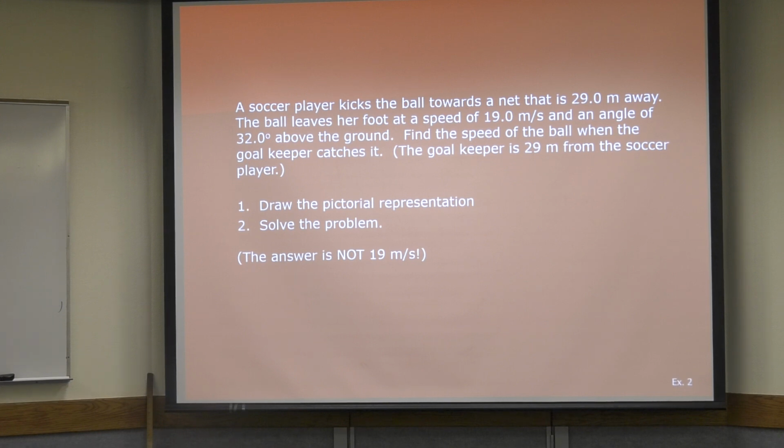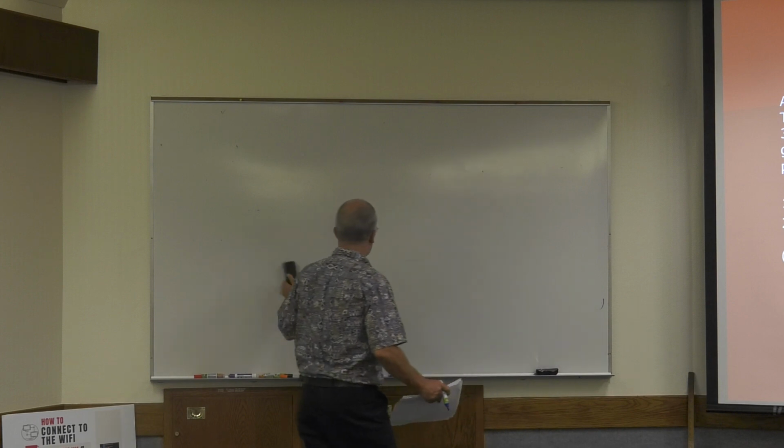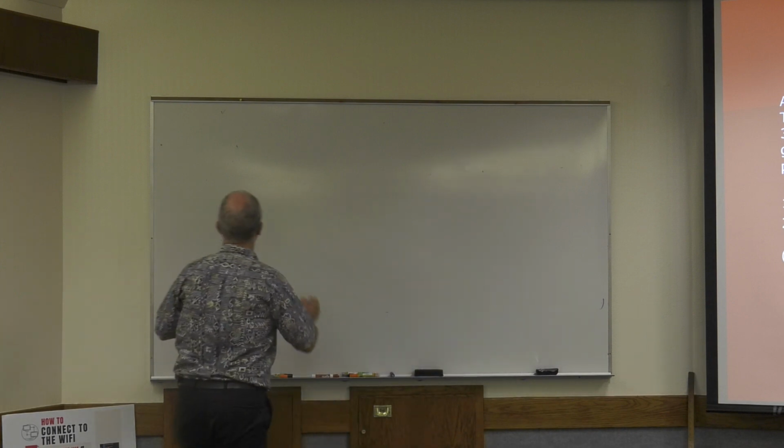Here's the ground. Let's say the ball was there when it was kicked. After it's kicked, it's free fall, agree? So if the goalkeeper caught it on the ground, what would be the speed? 19 meters per second, agree? Because of the symmetry, remember we had talked about that. But the fact is it's not 19 meters per second, so what does that imply? It means the goalkeeper caught it somewhere above the ground. So you want to remember all those little symmetry hints. All right, here we go, let's do it.